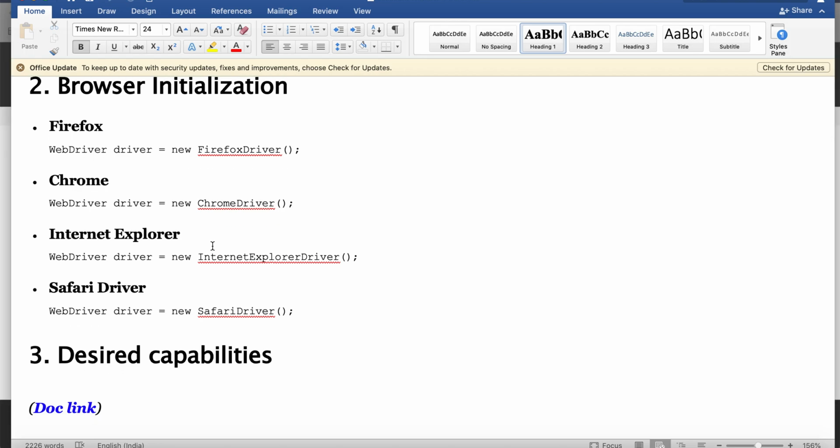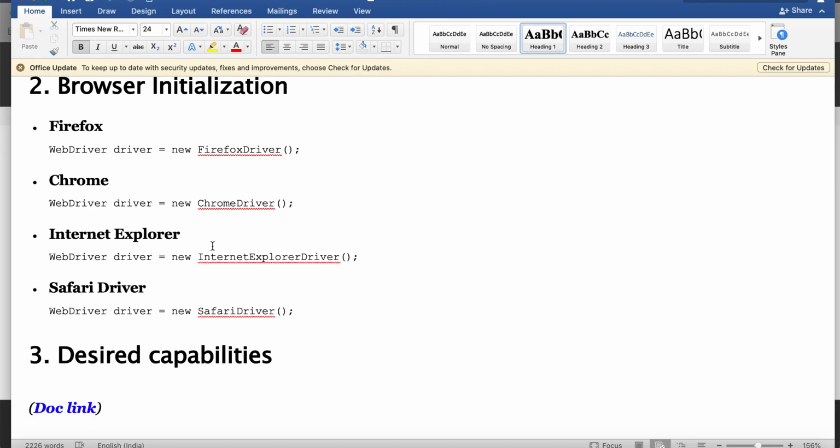Then I can use send keys to enter text on the pop-up. Now I want to fetch text. There is one pop-up where there is some text I want to validate. What I can do is use dot get text.